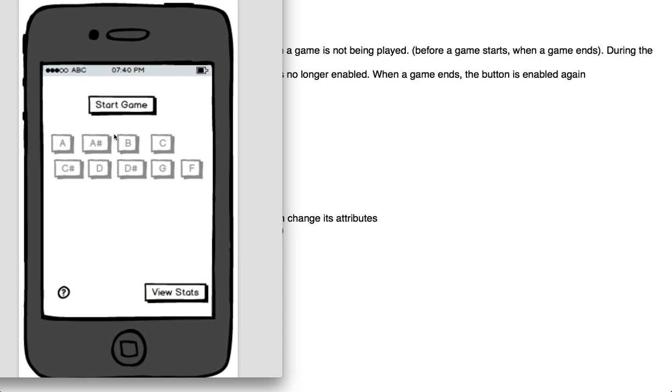Another variation on this game is you can give the user more than one attempt. In the previous video, I talked about an enhancement to let the user click on a play again button so that they can play the note again. Another different enhancement is to allow the user to make more than one choice.